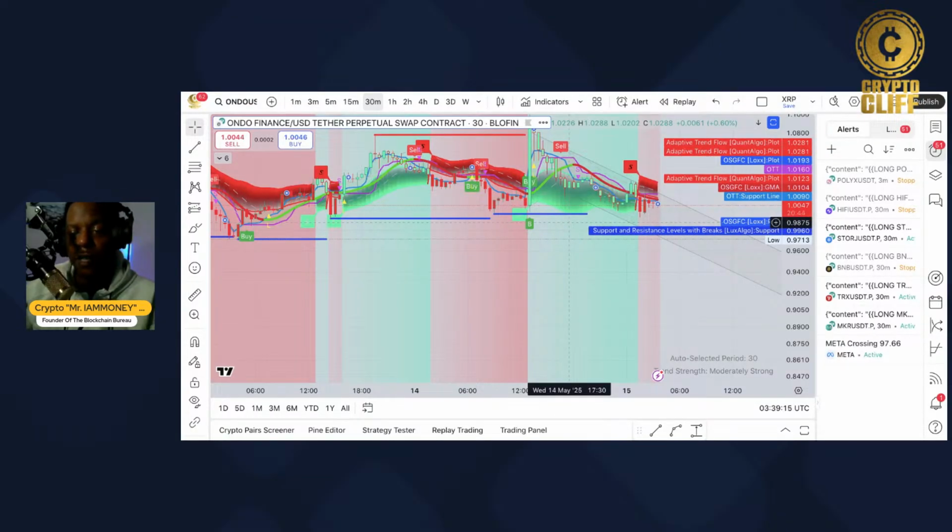Ondo is not only a futures trading pair that we trade often. Ondo is also one of the top coins you should hold in your portfolio, not financial advice. It runs hand in hand with Solana and Sui. It is one of those up and coming blockchains that is getting ready to take over the level 2 game, or the L2 game. But I like to trade Ondo because it is very consistent.